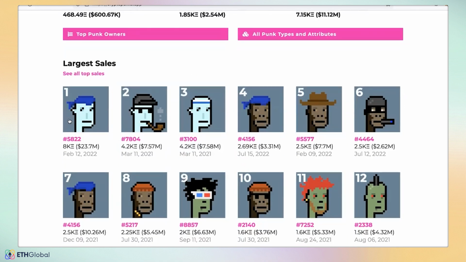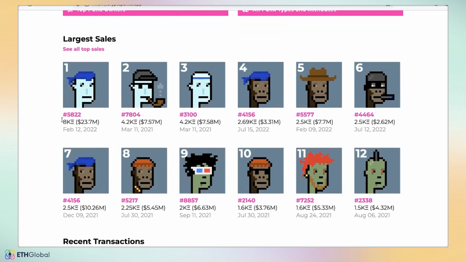They say the largest sale ever is this one, punk 5822 for 8,000 ETH. It's always funny for me to see that people actually pay that much money for a pixel, but that's how it is. Now we could try to reproduce this one.